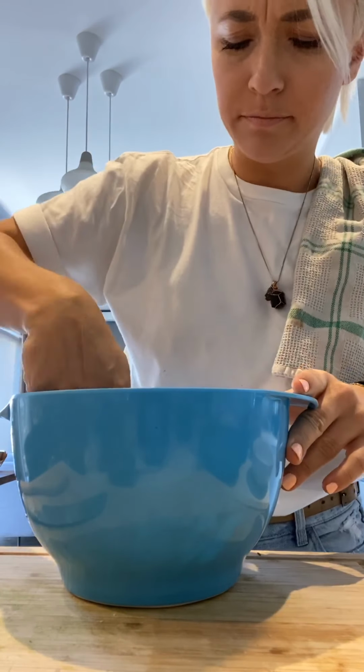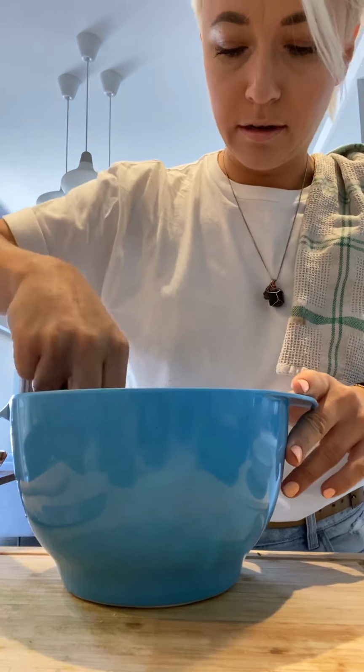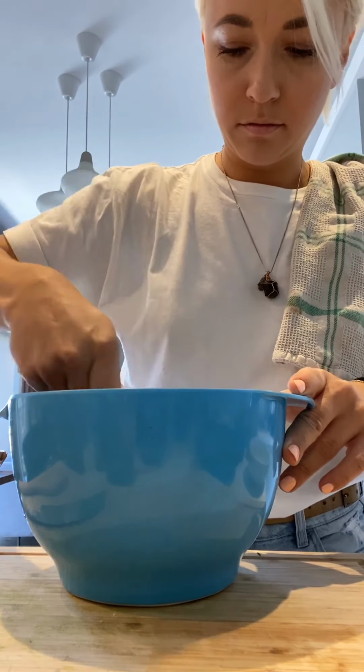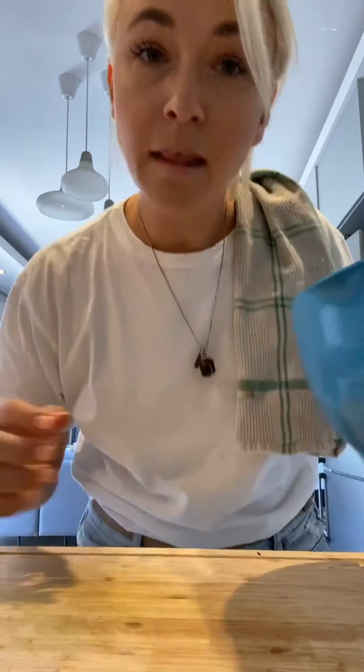And then you just cover these delicious pieces of tofu in the bean, and put them in the fridge.